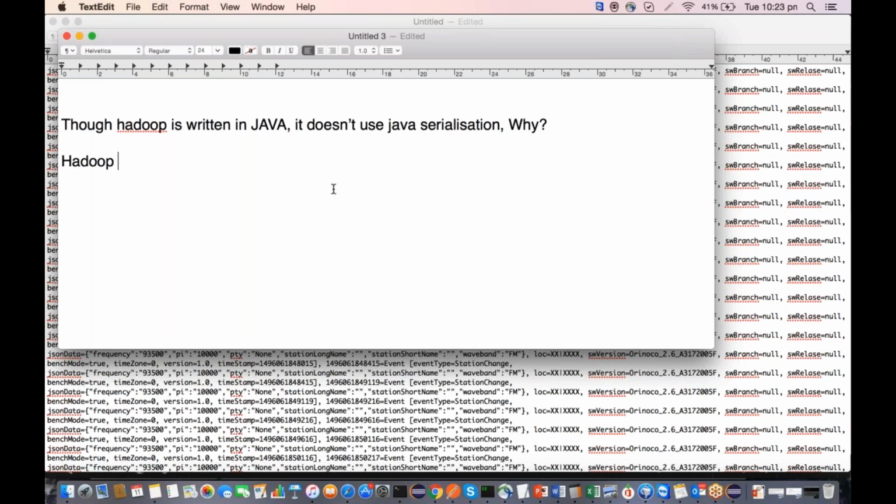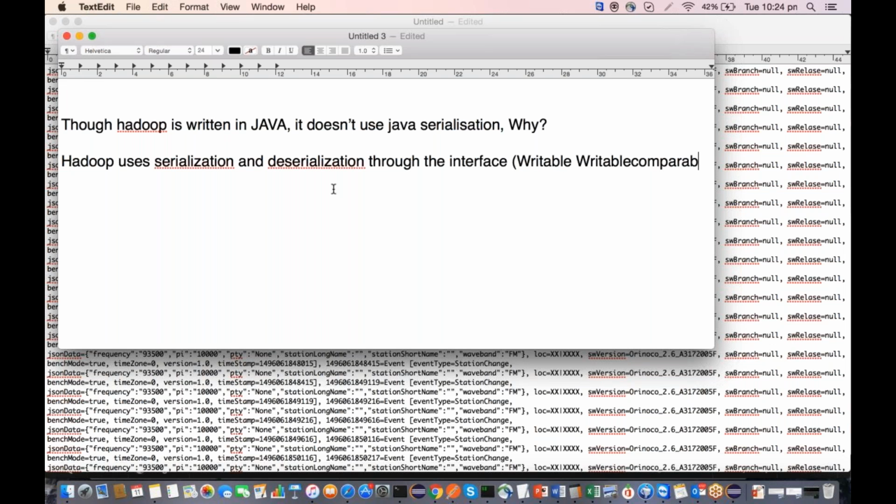Hadoop uses its own serialization and deserialization through the interfaces it has provided, that is Writable and WritableComparable. Through these two interfaces, it provides serialization and deserialization of your key-value pairs.